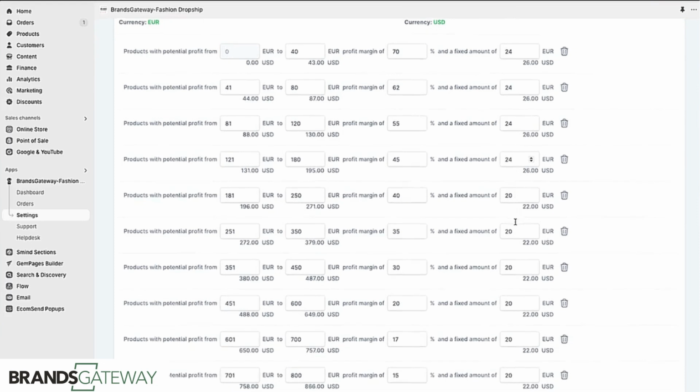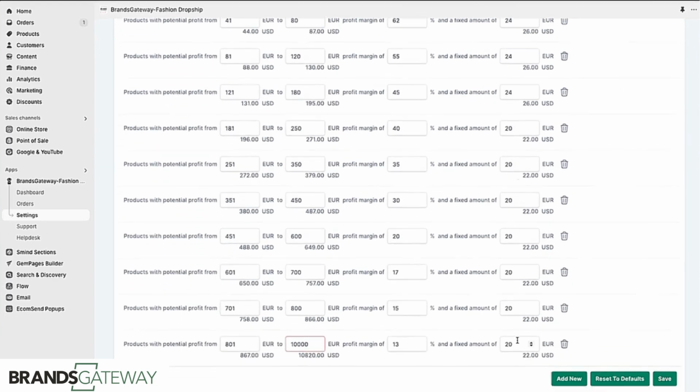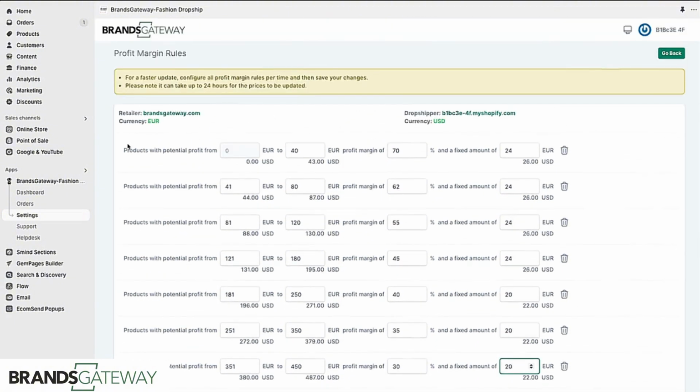Maybe you will want to charge less for shipping if you have more expensive products, which you still are going to have profit on, but maybe you want to lower the prices in order to be more competitive. You can keep the shipping price lower, for example, 20 for the more expensive items. So this is the first part, and this is how you set up completely free shipping for the customers, but you still charge them 24 euros that you're going to pay to us when you check out and pay for the order.